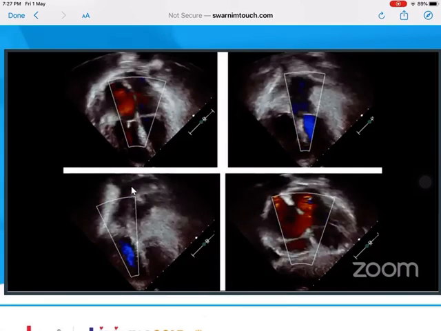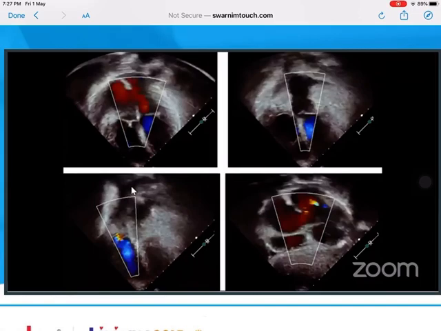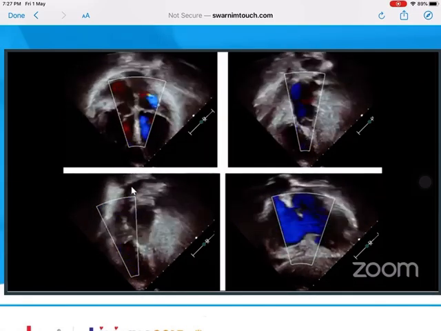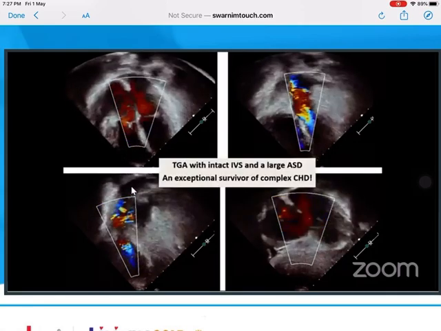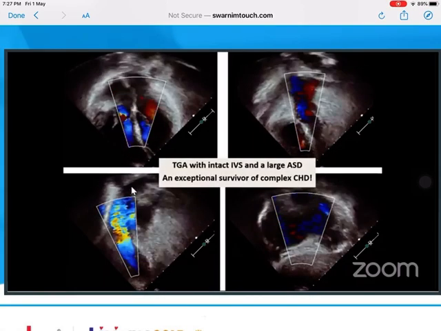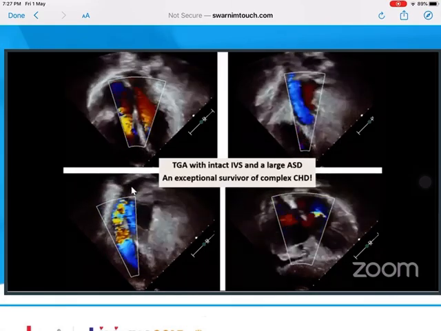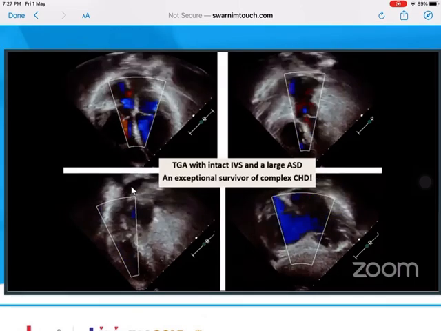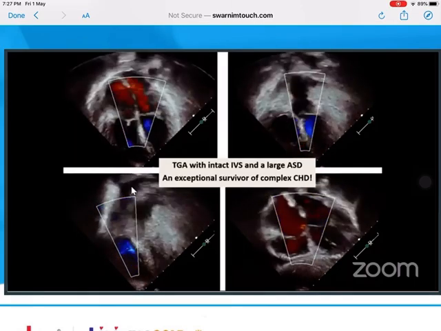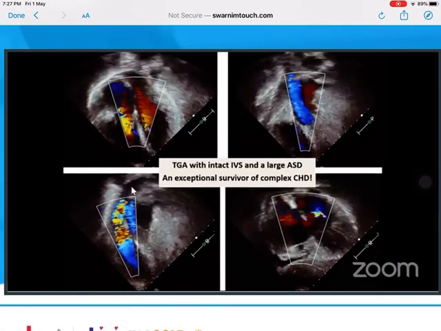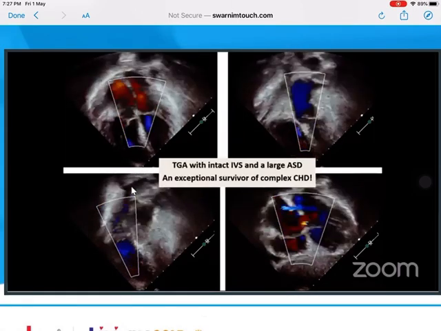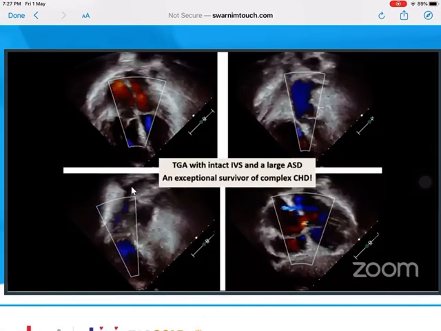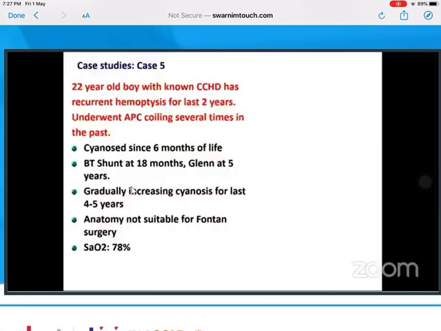But it's not uncommon to see these patients coming from rural background where they don't even seek any medical attention for a long time. But now she became very symptomatic, and that's how she came. So this is one of the exceptional survivors of complex CHD, which I'm sure all of us see in our practice. Although if you think about Western literature, they wouldn't be seeing such patients, but we do sometimes see complex heart disease, which have a very high mortality in infancy, still coming to us during adult life. So please don't close your eyes to these rare conditions also. Sometimes these things can also come to our attention.